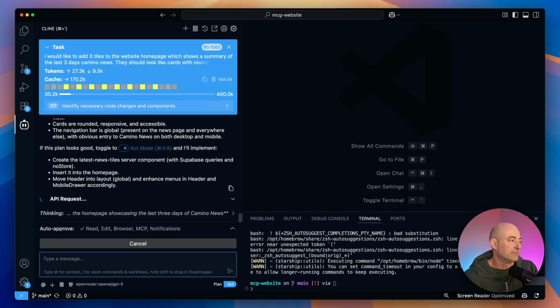Now that I've reviewed the plan, I know what the agent is doing. And this is really a best practice as I'm going through and learning more about how to build and code with AI. Vibe coding is amazing, but I don't trust it. What I want to do is I want it to plan out something like Cline does very well. I can go through and review and tweak and optimize the plan. And once the plan is ready, think of it like a predefined prompt that the agent has helped you create. Once you have that prompt correct, you can flip it to Act mode and let it implement exactly the instructions that you gave it.